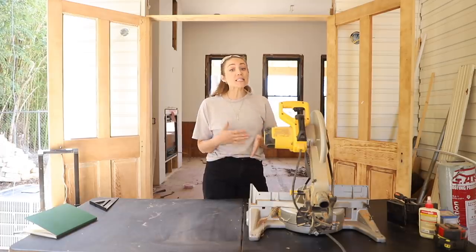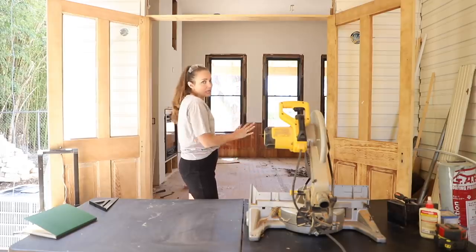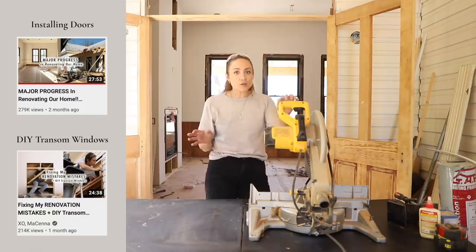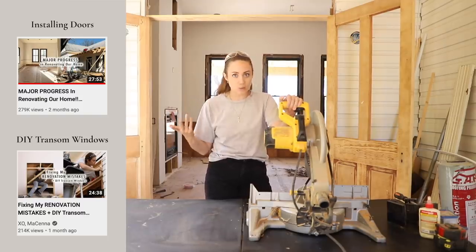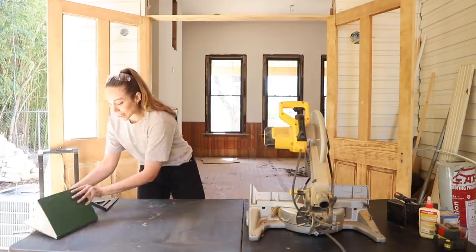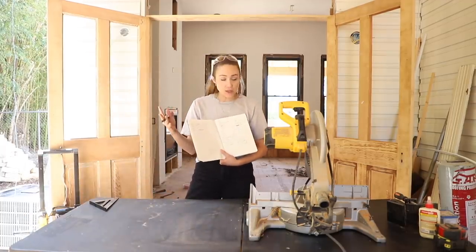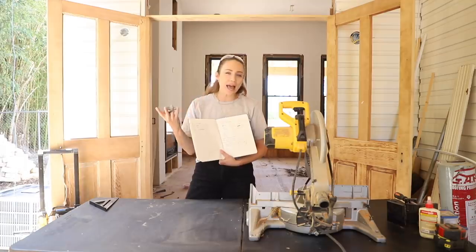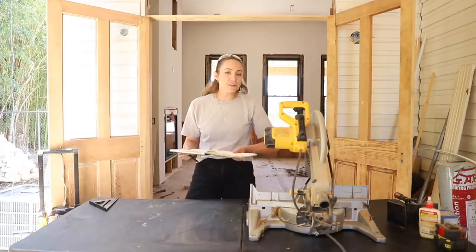So this is our first interior door that we're going to be doing, but the process is exactly the same. So I'll leave those videos linked for you where I built the door jamb and also the transom window separately. I always start by taking a measurement of my door, the existing door that I have, and also the space that I have where it's going. So the framing of the door opening. And I just kind of figure out from there what type of jamb I need.